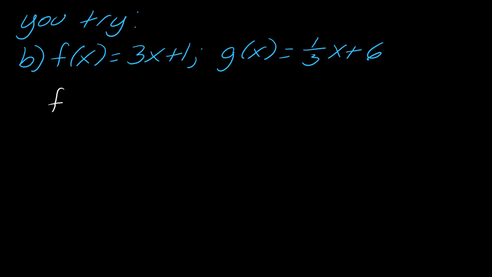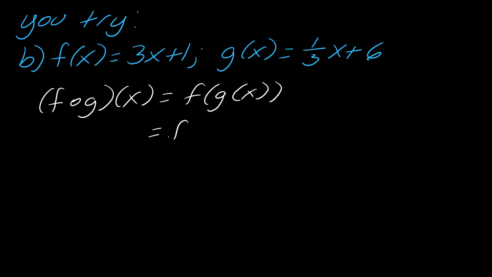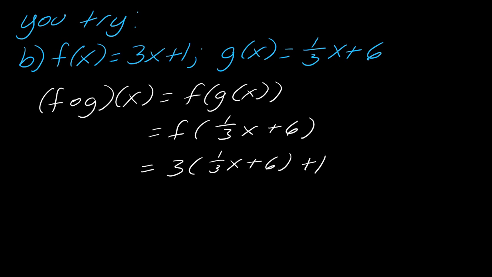Okay, so I'm going to go ahead and do this. I'll take f of g of x. I'll start from the inside and work my way out. So this is 1/3 x plus 6. And now I want to plug that into my x function. So this becomes 3 times 1/3 x plus 6, and then the plus 1 at the end. Remember, I am just replacing all of this right in the x part. The rest of the function stays intact. Now if I distribute, this becomes x plus 18 plus 1. So this equals x plus 19.